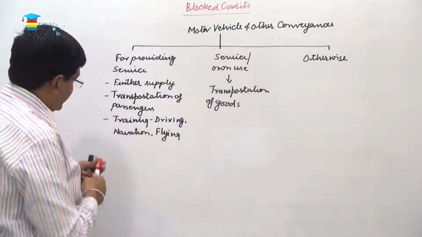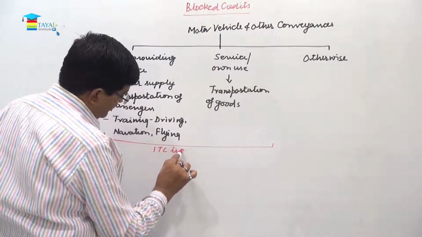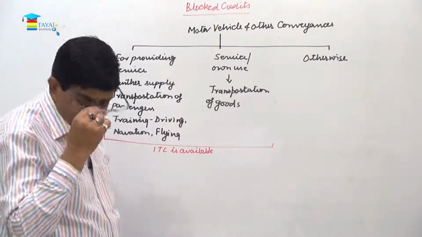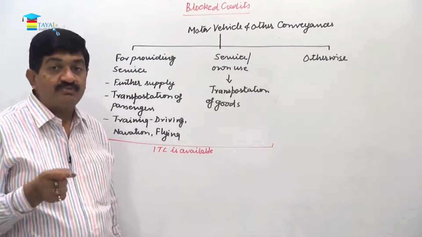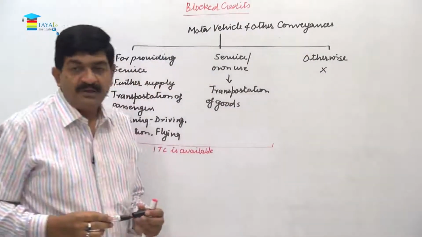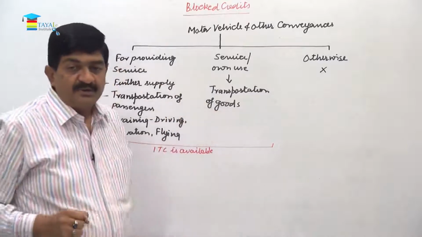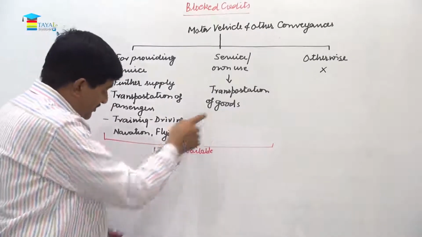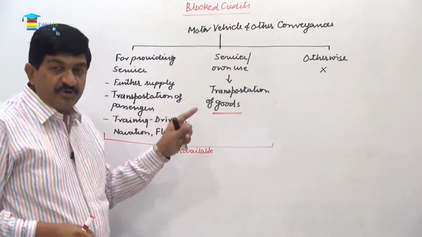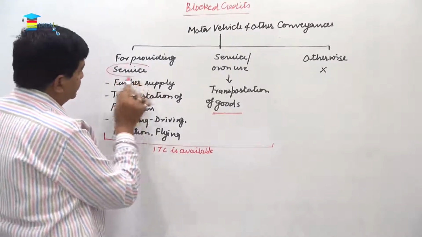In the first two categories, input tax credit is available, right? So a manufacturer is having the motor vehicles for the use by the employees for personal use, that will come here, credit is not available. But he is having a truck which is used for transportation of inputs and capital goods, that will come here. That can also be used for transportation of finished goods, because here the term used is goods. It is not talking about input or capital goods or finished goods, whatever be the goods, right? So for the transportation of goods, maybe own, maybe somebody else, right? Credit is available.